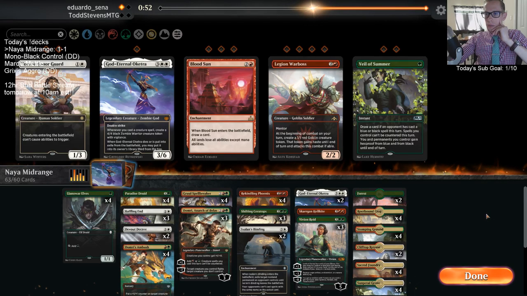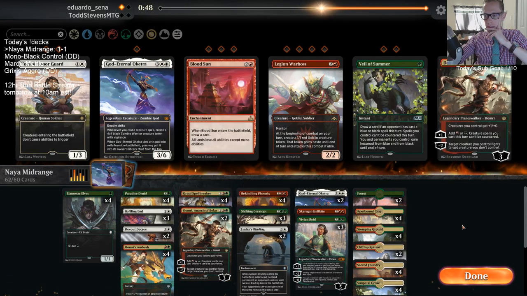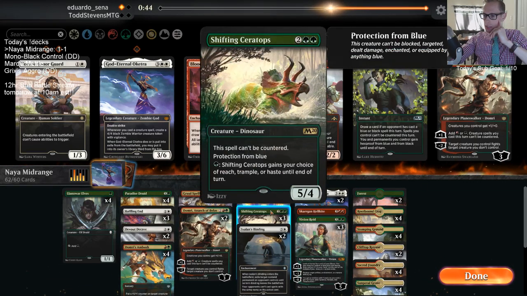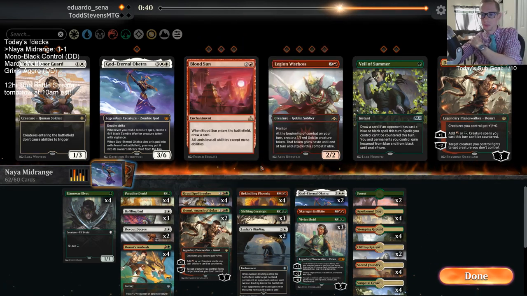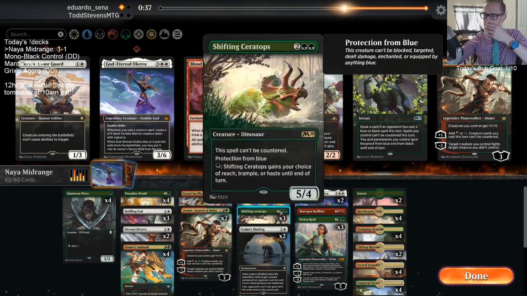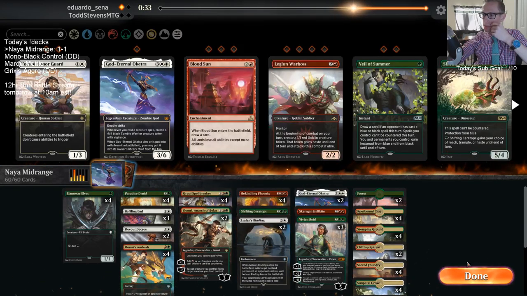So if we take out 1 Oketra, the War Boss, I still got to take out 3 cards. We'll take out a Domri. I guess another Oketra and a Ceratops. And I'll just take 2 Ceratops. They get Lava Coiled.